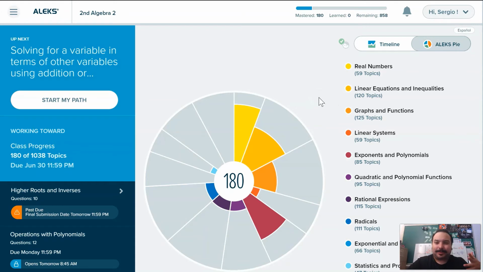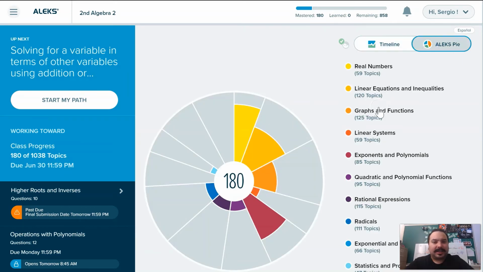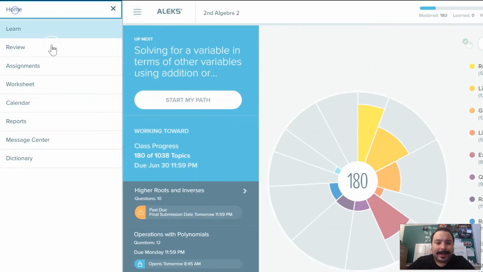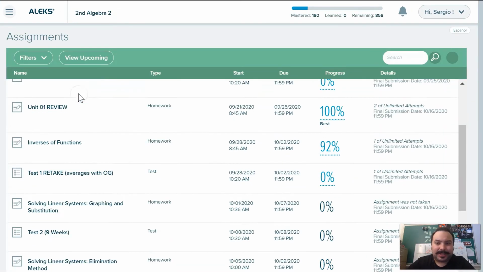They can check on their progress there. They can also look at a timeline of how they've been working on their classes and their assignments. They can also always find their due dates for assignments that are going to be closing soon, right around here, and can also find all of their assignments in the menu.